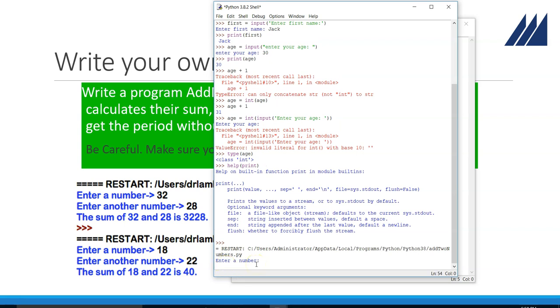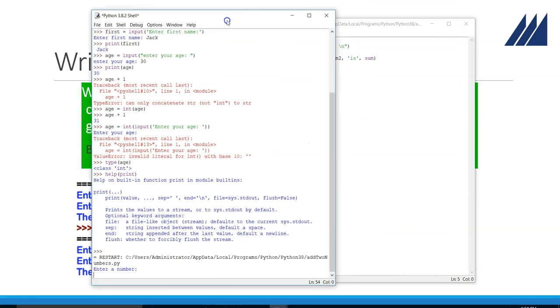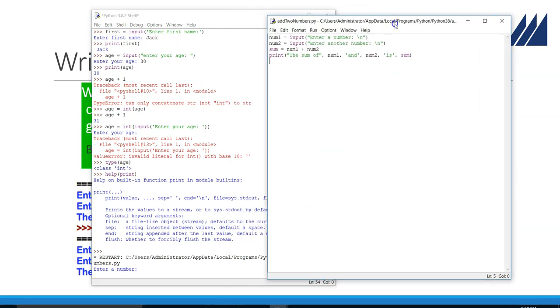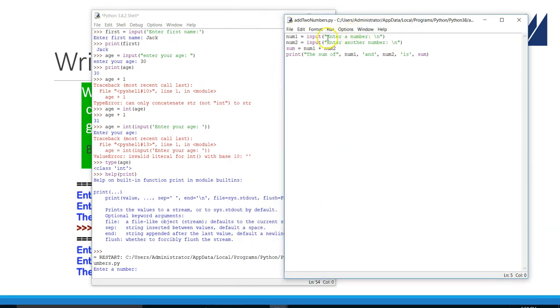Why is it doing that? Because that's when I said over here, in the input statement, enter a number and then \n. So the \n is moving the cursor to the following line. Okay, this is much better, and this is the standard that we're going to be using for the Zybooks.